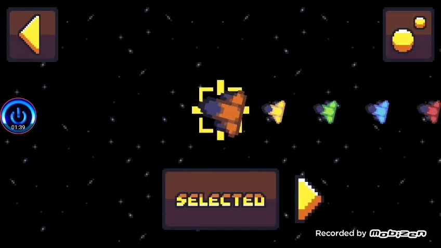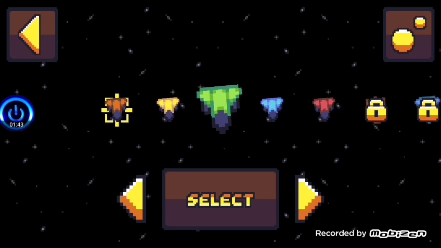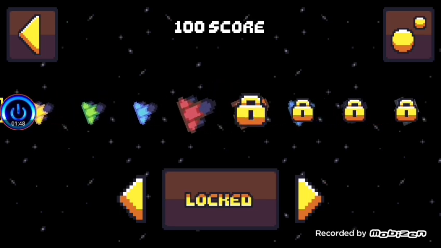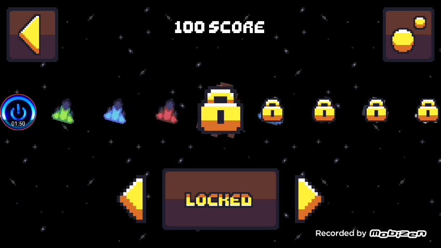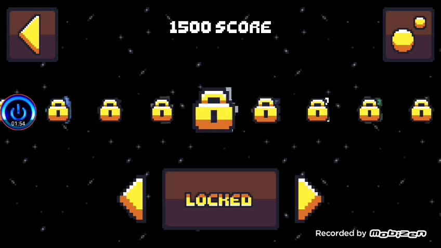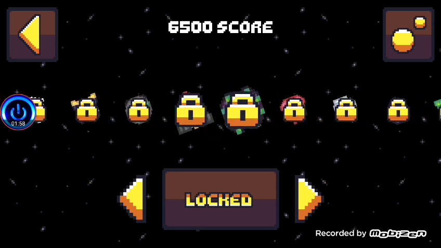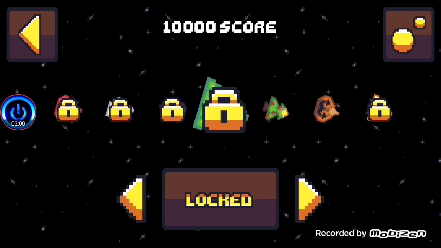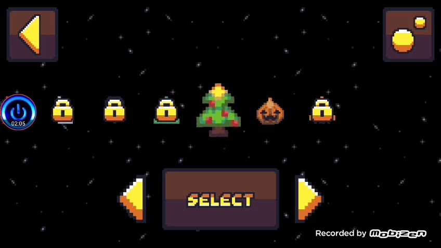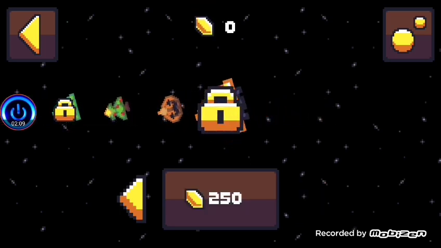Let's check out the skins. Got orange ship, yellow, oh god. Okay, this should run not too choppy. Yellow, green, blue, red. And you need to achieve certain scores to unlock certain skins. 500, 750, I can't wait to see what they are. Some of them look pretty cool. Then 10,000, these are automatically, probably for seasons, Christmas and Halloween makes sense. Then 250 gold, I'm guessing that looks like a golden ship.